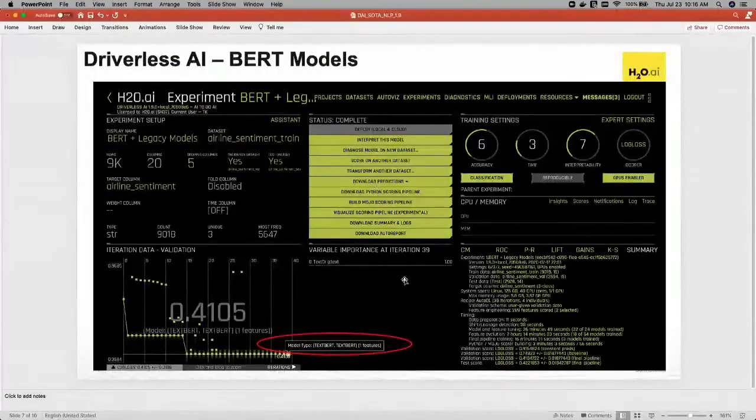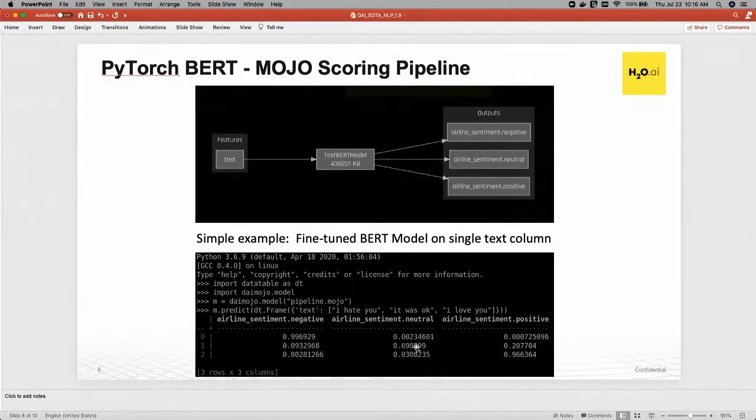All right, so that's the modeling portion. We do also support scoring, and this is intended to show you a quick demo of what the Python scoring looks like. This is based on the C++ module with the Python wrapper. So you see that I've imported the pipeline module file here, and then use that to predict three sentences that I have. This is sentiment detection, where we have three labels: negative, neutral, or positive. And you see that scoring on these three sentences gives you these scores. The first one, I hate you, is negative. It was okay ends up being a neutral sentiment, and I love you is a positive sentiment. So you can see how we can use the end-to-end pipeline to generate these models that can then be used in production. And that's really powerful.